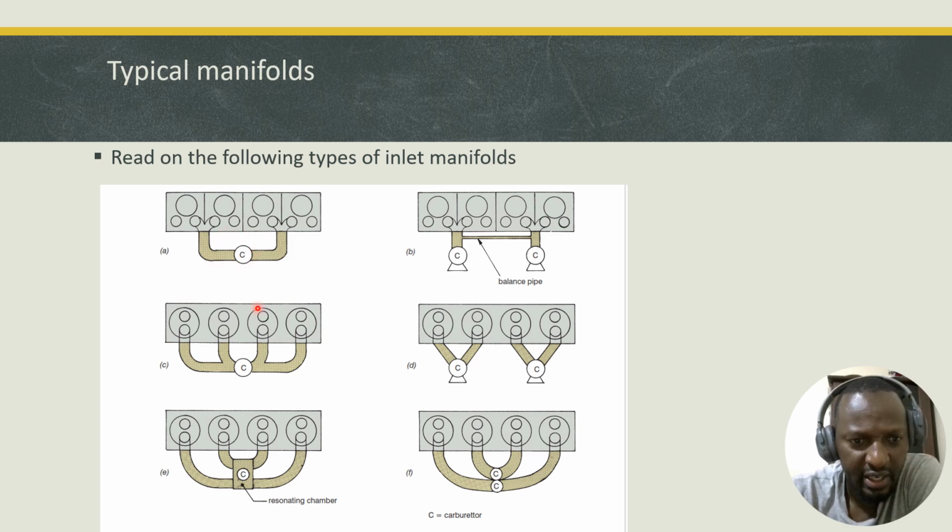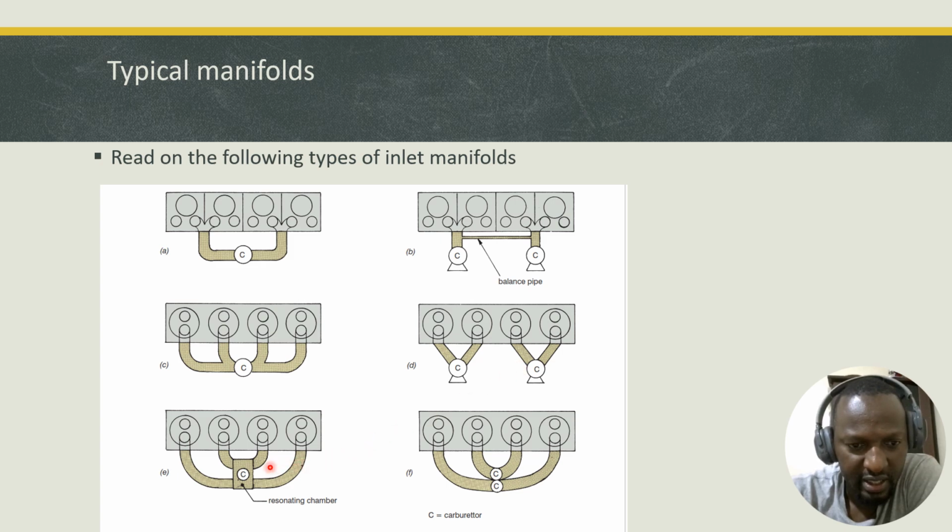equally. The alternative is to have 2 carburetors, a carburetor serving 2 ports and a carburetor serving another 2 ports here, connected by a balance pipe. Alternatively, we can have a Siamese pipe here that has 1 carburetor, and then we have 4 ports. This is more common. We have 4 pipes serving all the 4 ports. Or we can have 2 carburetors, each carburetor serving 2 ports with 2 distributor pipes.